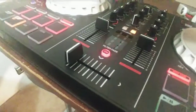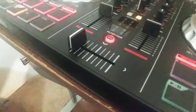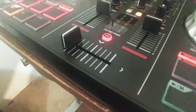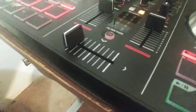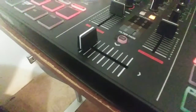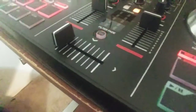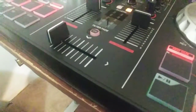As far as tempo wise, I don't like changing the tempo of the original song. What I noticed that I like doing, and this is really recent, like I learned this two weeks ago, is the key lock feature, which takes a song and doesn't alter the pitch of the song. So when I change the tempo, it speeds up, but the artist or the beat or instrumental doesn't change in pitch or tone. All it did was just speed up from what it was, which I like.